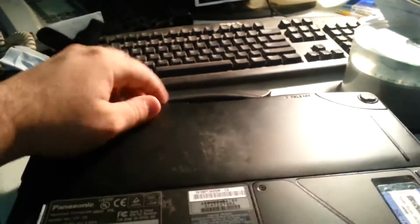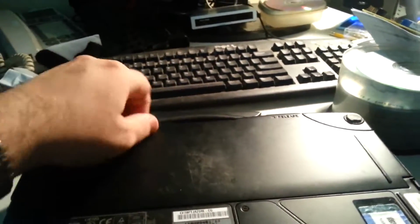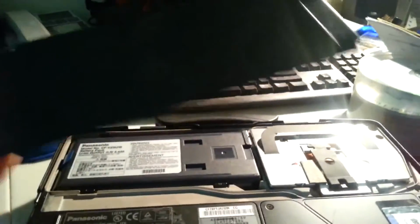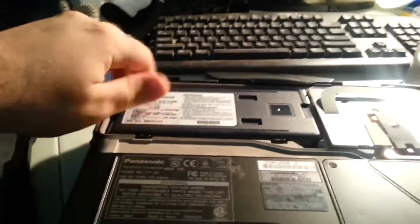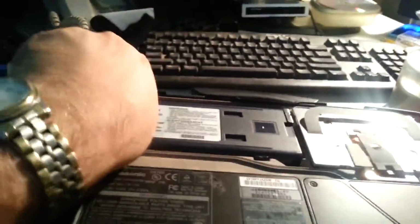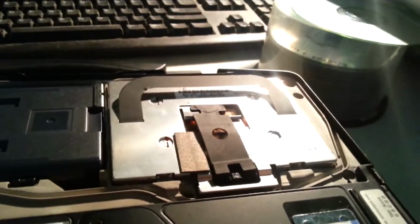It's plugged in. There's two release latches up there, and then it can reveal. This metal plate goes off. There's a stupid battery that barely holds a charge. Better unplug. Lift that up, and we got the memory expansion. Over here, I'm not sure what kind of port this is, so if you guys know, let me know. And we have the hard drive.